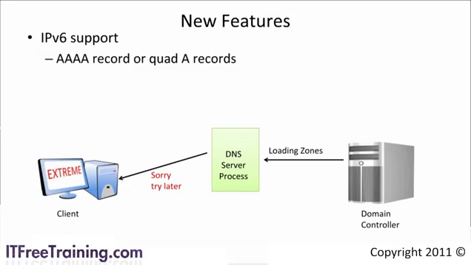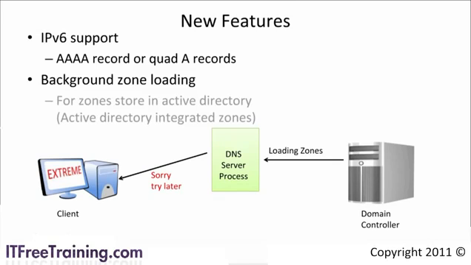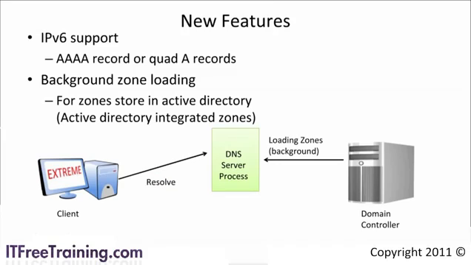To fix this problem, Windows Server 2008 added the feature Background Zone Loading. This works for zones that are stored inside Active Directory, or Active Directory integrated zones. Under this feature, the DNS server launches a background process to load the zone data. This means the DNS server is ready to answer requests. If the client attempts to ask for a record that has not been loaded yet, the DNS server simply queries Active Directory to get the data, and Active Directory returns the data to the DNS.